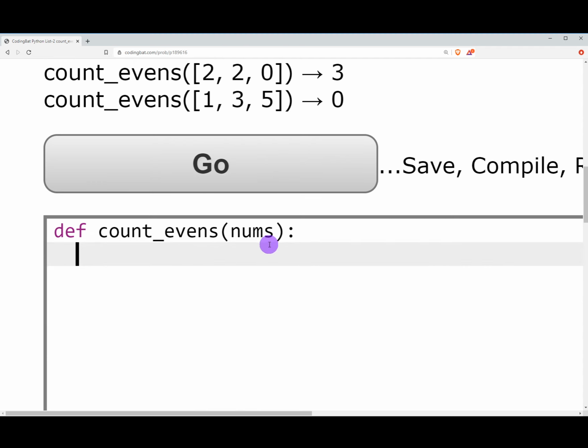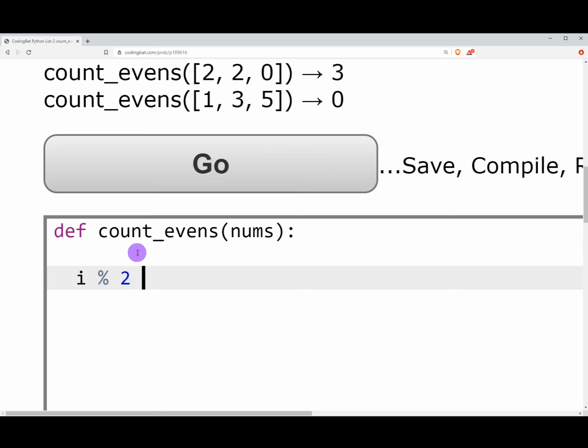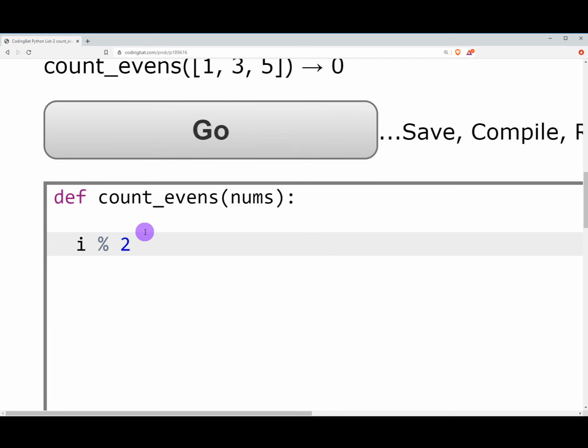But in terms of how we're actually going to use this, if I have an element modulus some value, let's say 2, what this is saying is, my value divided by 2 is going to return what?